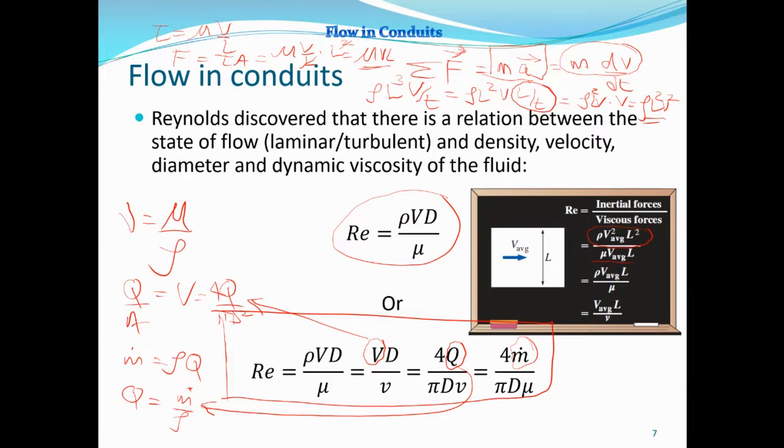When you divide, you can see L will cancel L, V will cancel one power of the square, and you will be left with rho V L over mu. Like I said, mu over rho is nu. L is the characteristic length, which is equal to the diameter for pipe flow. For open channel flow, we call it the hydraulic radius, which is area over wetted perimeter, and we use R instead of diameter. This we will explain in chapter 15 as well. But for chapter 10, where we are dealing with pipe flow, our characteristic length L is the pipe diameter.